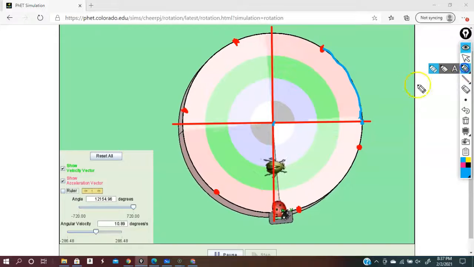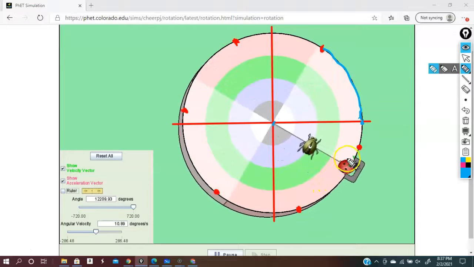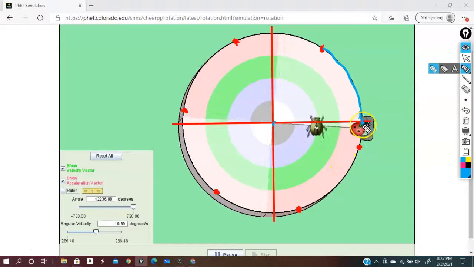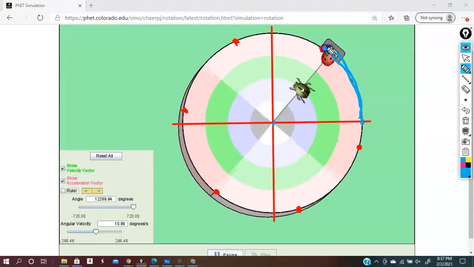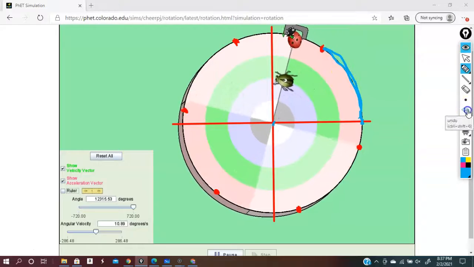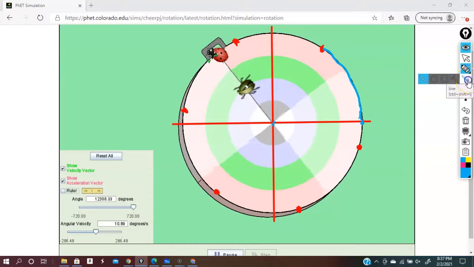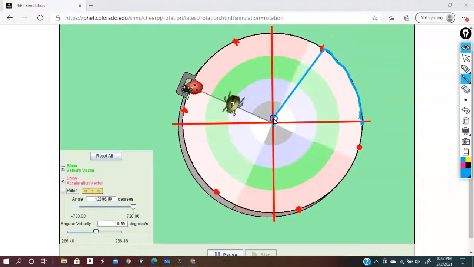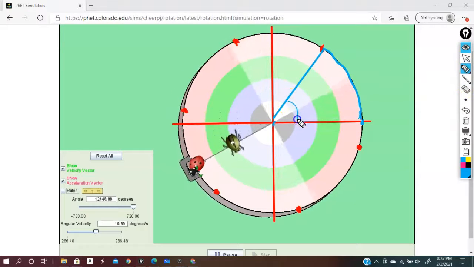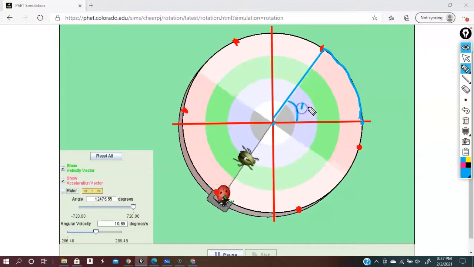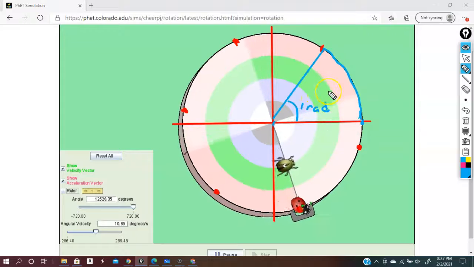To mark out one radius, we just follow that little ladybug along until she's traveled that same exact distance. So if I started here and followed her along, I'd go until I hit 4 centimeters. Once I get to that 4 centimeter mark, that is marking out one radius. I can connect this to the center right here and define this angle right here as 1 radian. That is how you define 1 radian.